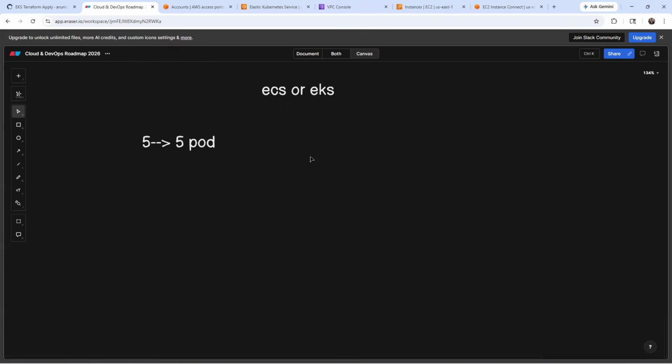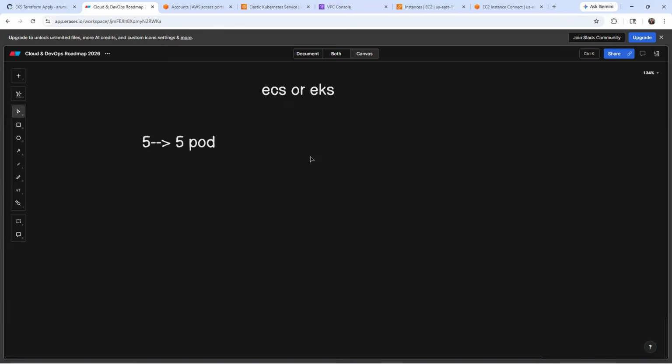Coming to the cluster: this is where you run all the pods, services, and everything inside our Kubernetes cluster. A cluster is like a group of machines, and inside it all the containers run. The worker nodes are EC2 instances, and many EC2 instances are actually running. Whenever load comes, a new instance is automatically created. Whenever the load decreases, the instances scale down.